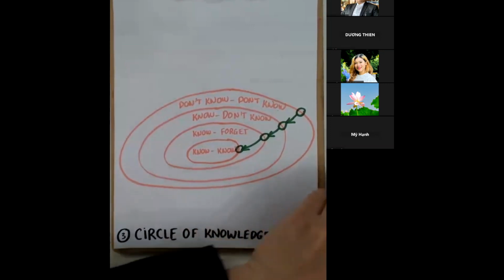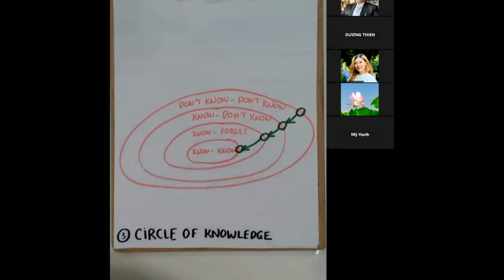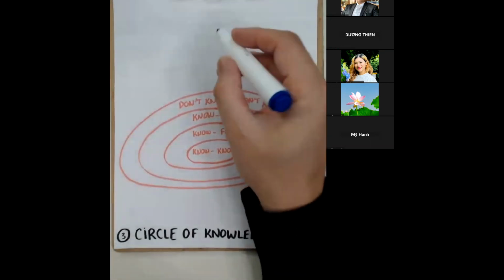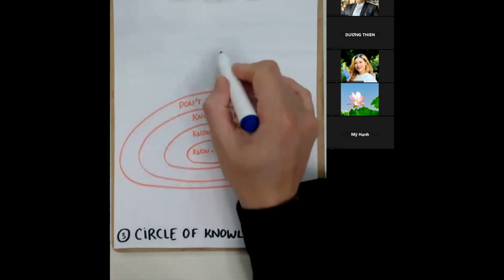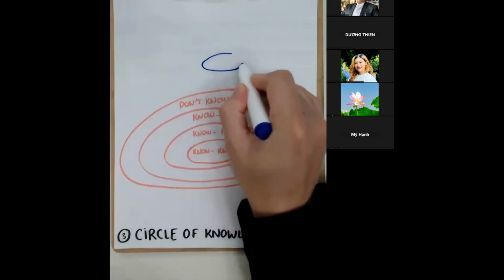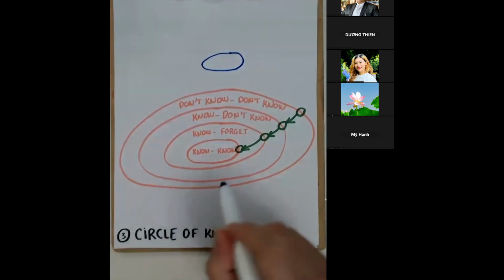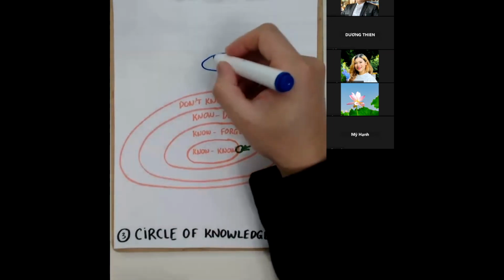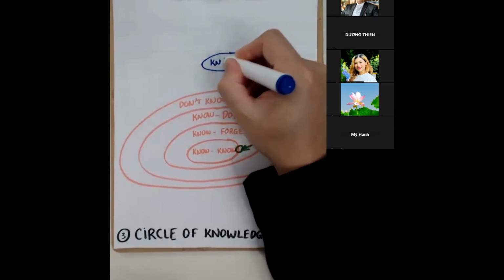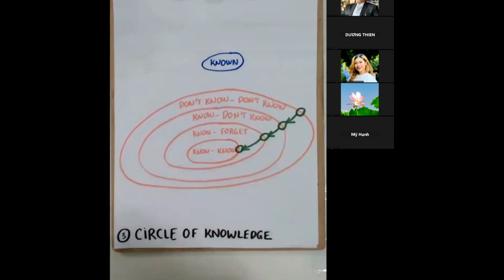Okay. A more practical application for this principle is how to communicate with others. Let's say you are a teacher, this principle will help you communicate with your students better, help them learn better. So I would like to invite you to draw another circle up top. Let's draw it here. Similar to the circle of knowledge, known in the bottom, I would like to just call this known. And this is the representation of the knowledge that is known to you, that you know.